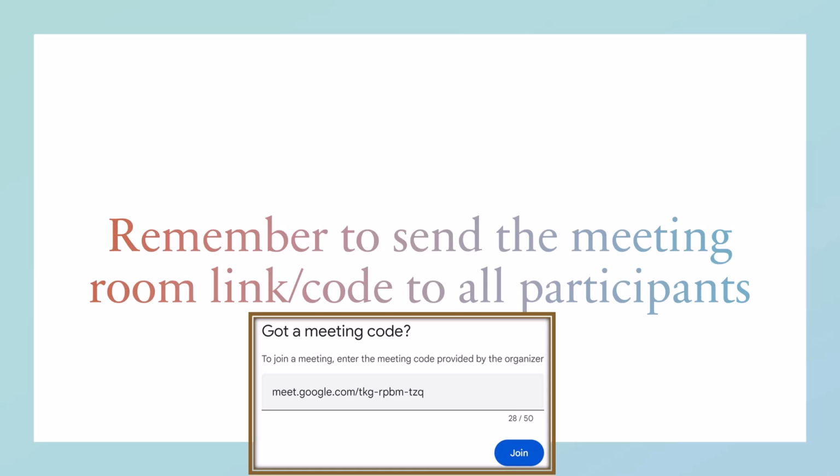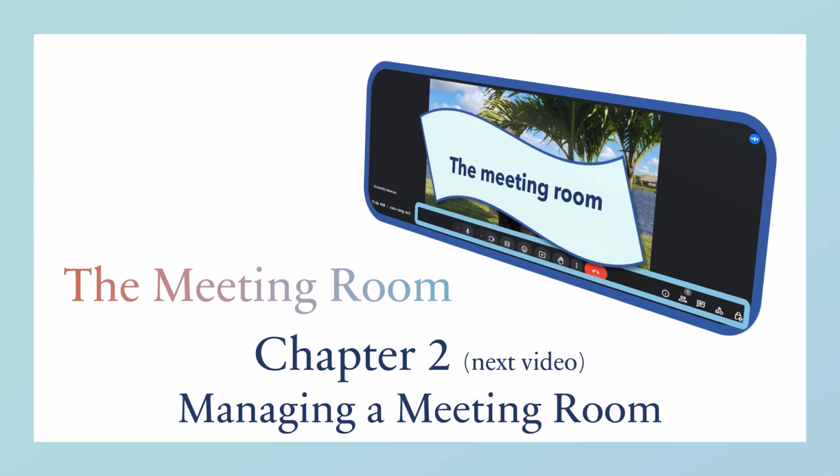And remember, irrespective of the method we employ to create our meetings, it is always best practice to copy and save the meeting room code, the meeting room URL, that not only will we be able to use to access the meeting room we've created, but all of our invited participants will employ to access that same meeting room. Once we have entered our actual meeting room, there are many elements, capabilities, and features that are going to allow us to become effective in delivering the content we wish to deliver in that meeting.